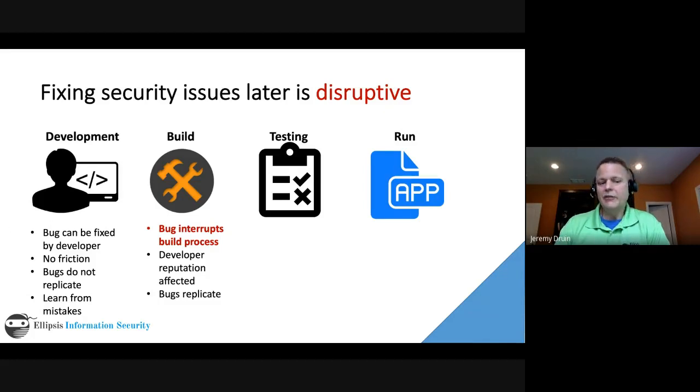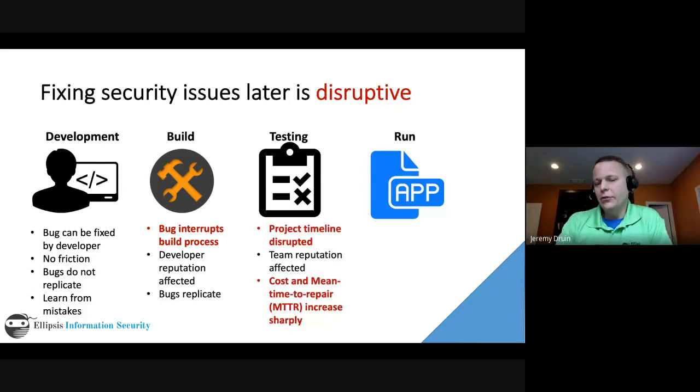We're only delaying the inevitable, and the costs are only going to go up higher later. Also, the bugs are starting to replicate at this point. They're creating copies of themselves. They're getting bigger. If the issue goes to the testing phase, you can almost be sure that there's going to be some impact to the project timeline. It may be a little impact, it may be a lot of impact, but at this point, we're not going to get away with it anymore because we've now involved other groups.